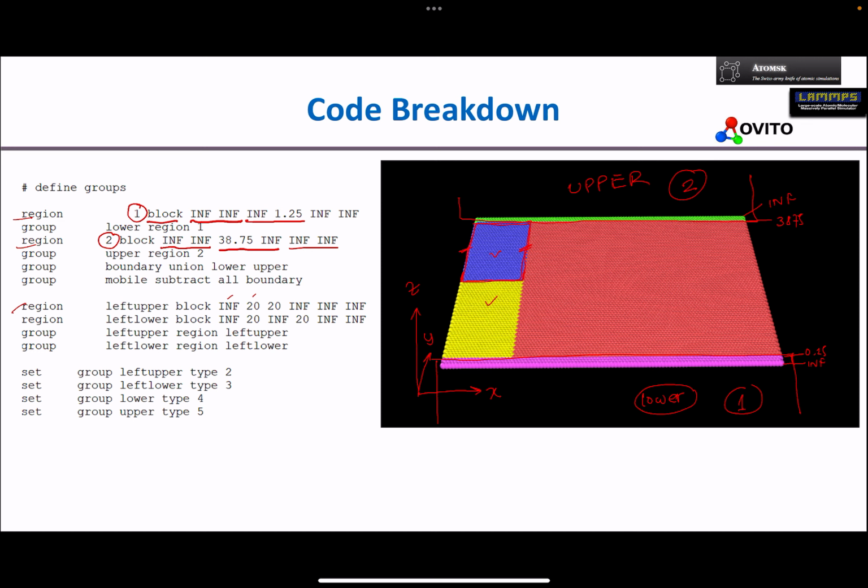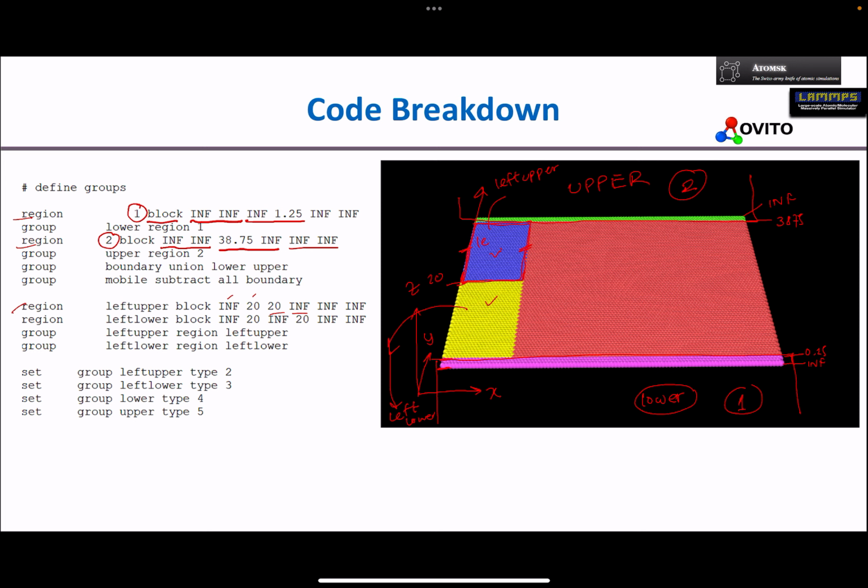Then along the y-axis, 20 to infinity, which means this point is 20, and here I am setting no restrictions, and this block I have already defined as left upper. In a similar way, you will see that from 0 to 20, this is my left lower. So I have defined 4 regions. Now I have defined them as geometrical configurations.